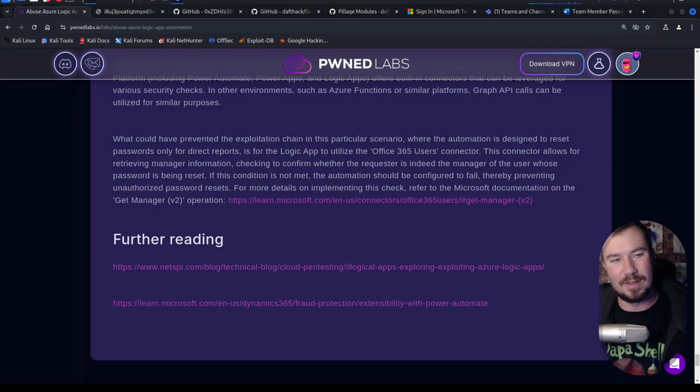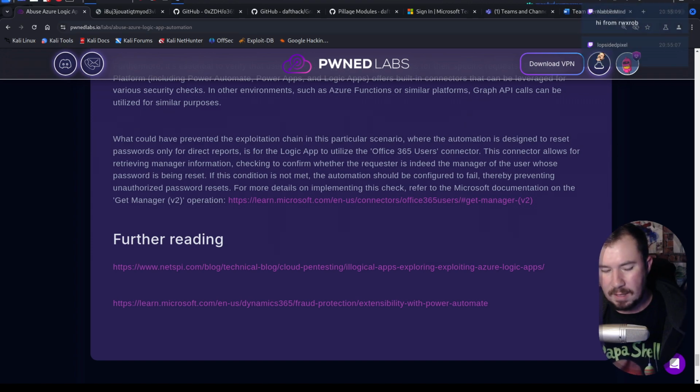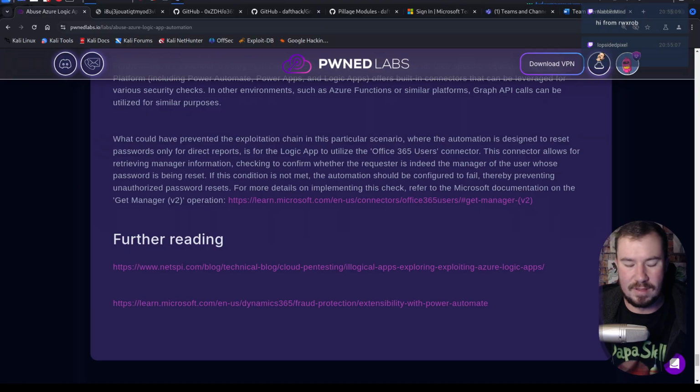So for those of you jumping in the raid, you just missed this entire lab, but we just did a hands-on Azure lab. We started with OSINT with the screenshot, and then from the screenshot, we were able to basically compromise the Azure environment, compromise their email, compromise Microsoft Teams, reset the password for the identity and access manager, and then get deep into their environment and find a flag in an Azure Logic App. I cannot say that word for some reason.